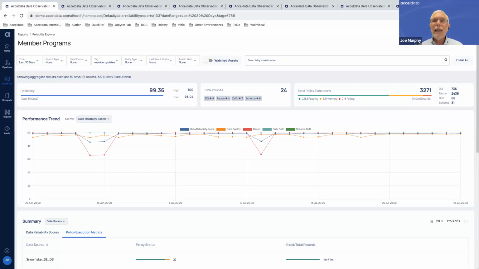But then the scanning can be automated to get information about your assets. And then it's building out these policies, right? We can do a lot of discovery and recommend them. But again, these are going to be business aspects. So this is where bringing in the governance team, bringing in the business owners to understand what those business rules are will take a little bit longer. And if you actually want to go to pipeline observability, it may take a little bit more effort.